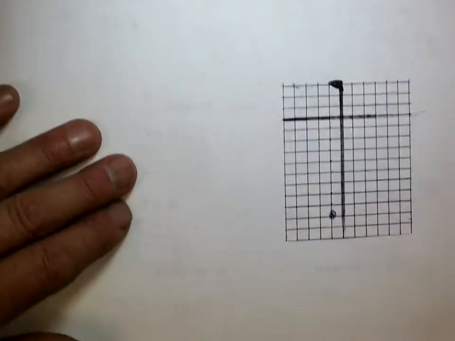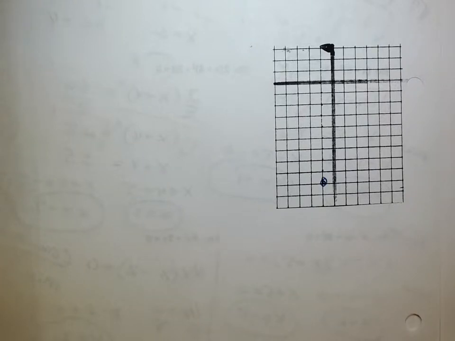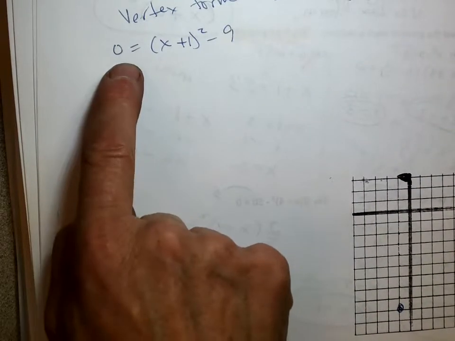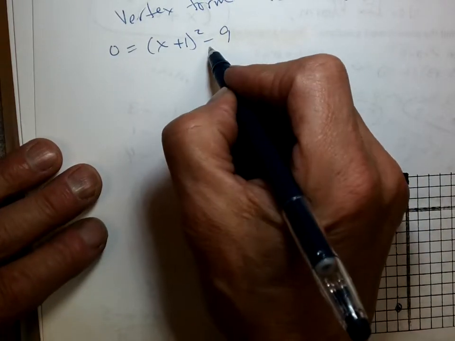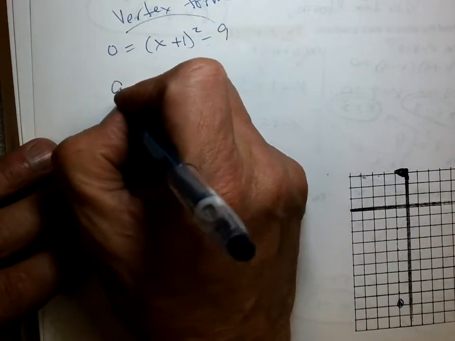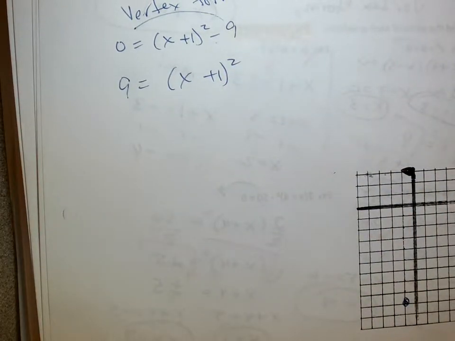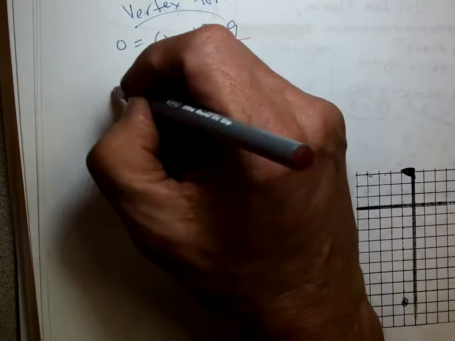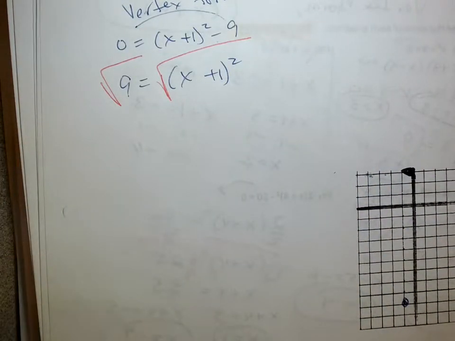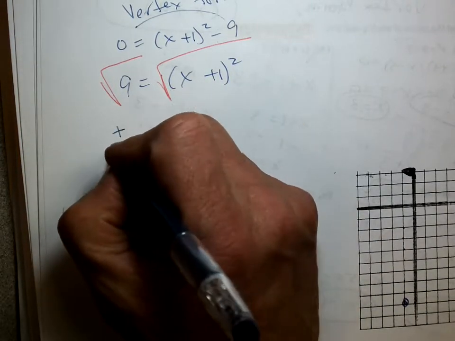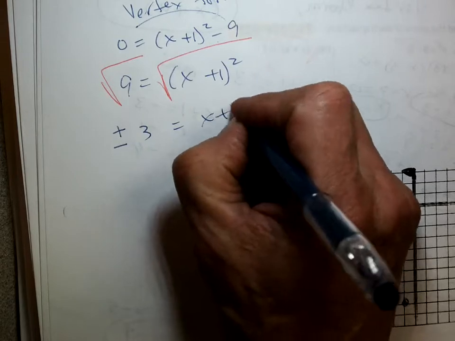Great question. Let me draw a little picture, okay? So, Ben, the problem is going to look something like this, right? At this spot right here and here, what's the y value? 0, right? So, let's do it algebraically instead of our 1, 1, 2, 4. Let's just set it equal to 0. So we set the y equal to 0. And let's solve, okay? So plus 9, bring the 9 over, equals parentheses x plus 1 squared, right? Square root, right? Square root. 2 answers, right? 2 answers. Plus or minus 3 equals x plus 1.